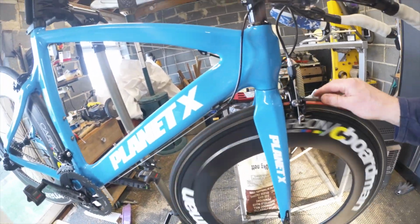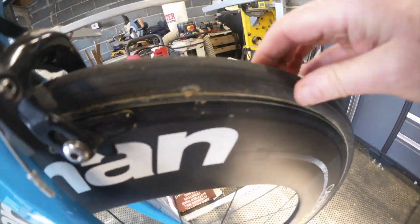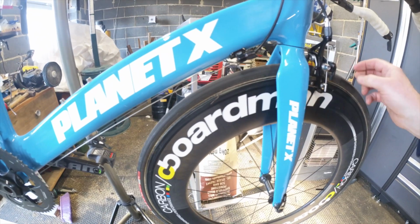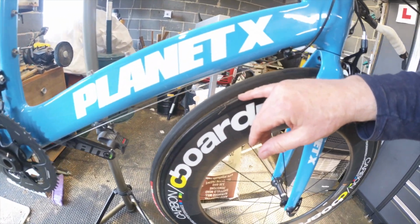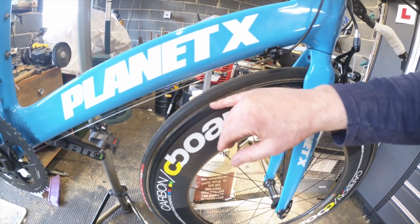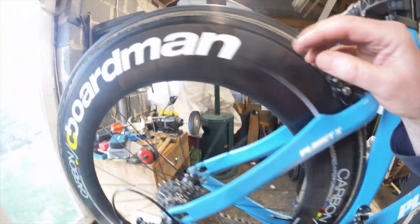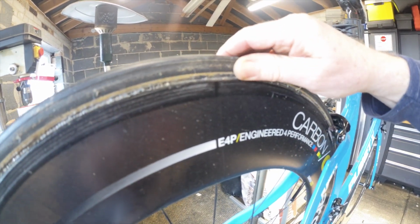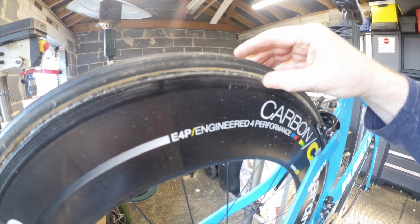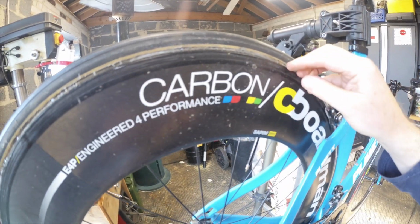Wheels are good, apart from there's a very slow leak on both of them, but they are tubs. So they are stuck on rims. I think we discussed these earlier. The inner tube's stitched into the tyre, and then the tyre's glued onto the rim. The rim has a very shallow dish on it, and you just put some double-sided special tub tape on. And you can actually see the glue on this one. This one looks like somebody's glued it as well afterwards, which you shouldn't really do. It makes a bit of a mess of the rim, and it also makes it harder to get off. You should just rely on your tub tape to do it.